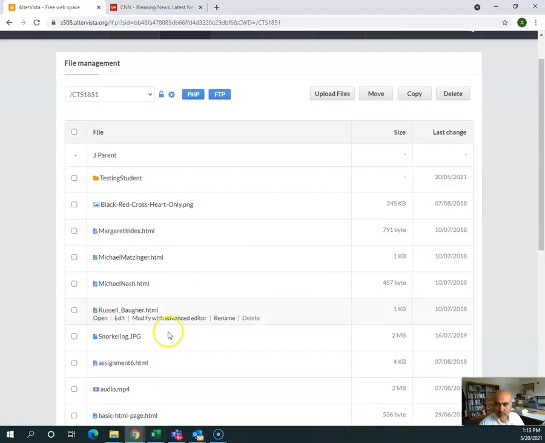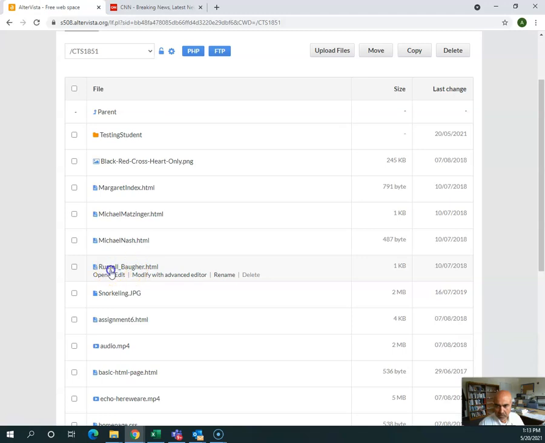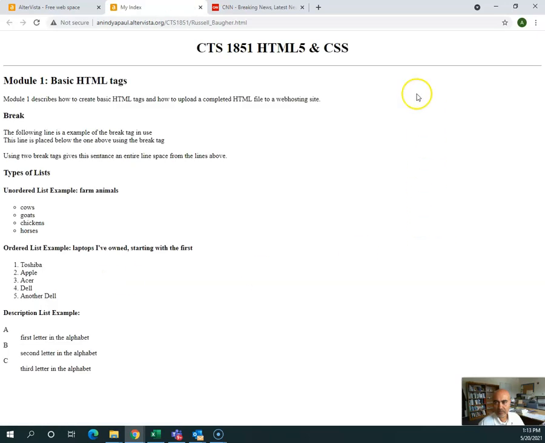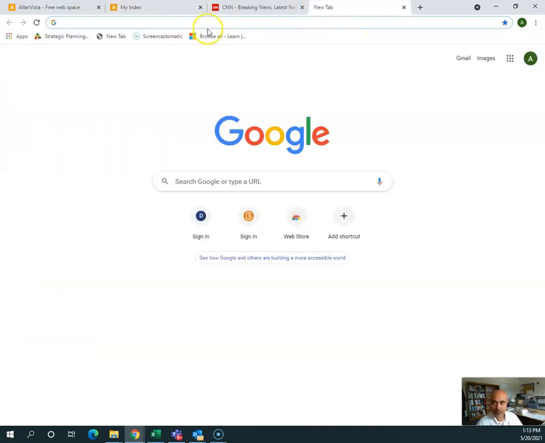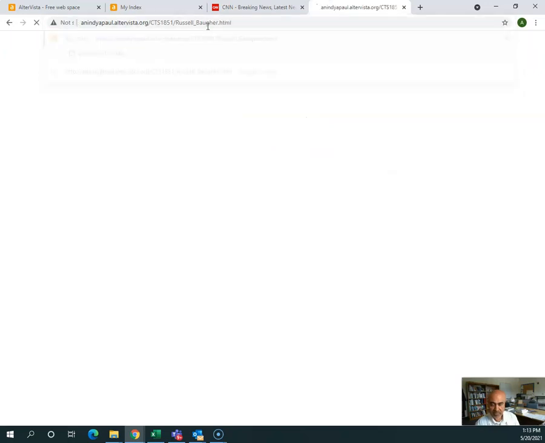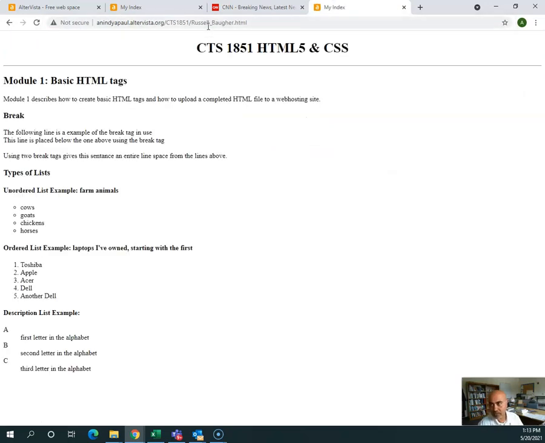So let me open up one file. See how this person has, and as long as I get this URL, I can send this URL to anybody and they can just type that information. So if I take this information and I open up a browser, I just type this in and I'm going to the page directly. Okay, so that is what I mean by publicly hosting something in a public domain.